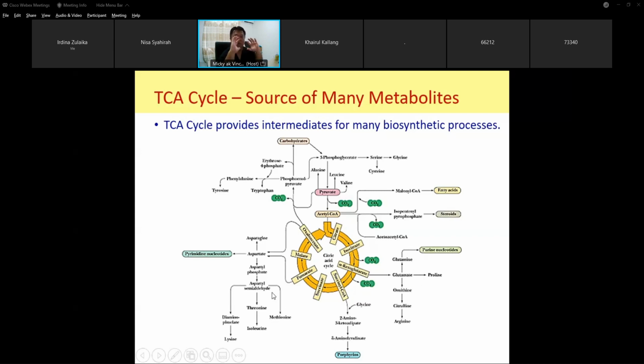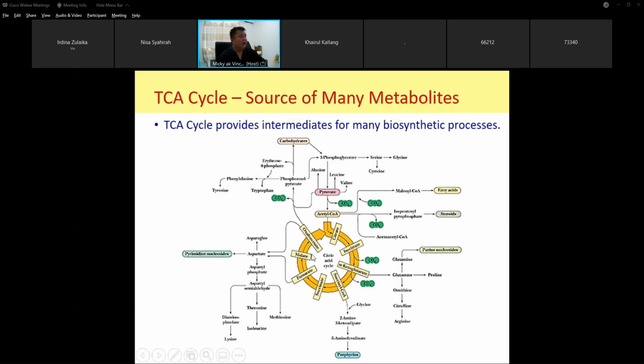So basically our body is like a kilang lah. You produce all this metabolite either for the Krebs cycle, or this metabolite can be used in other parts of the cell to produce other things, right? Okay, so just to show you lah, that our body is actually very versatile lah, right?